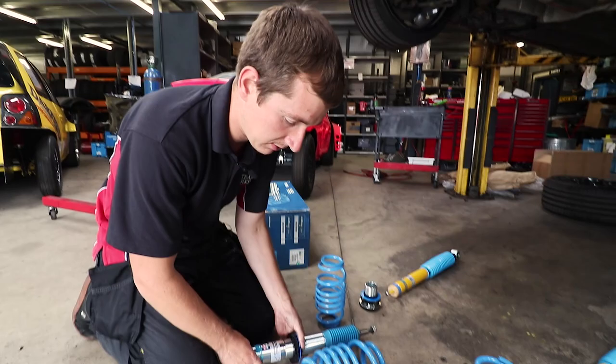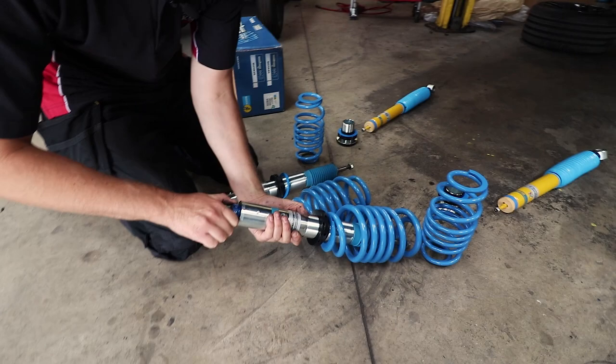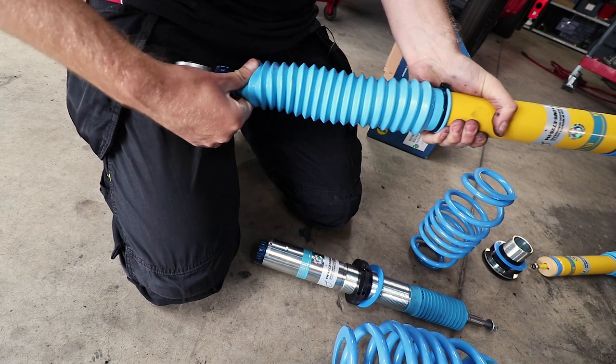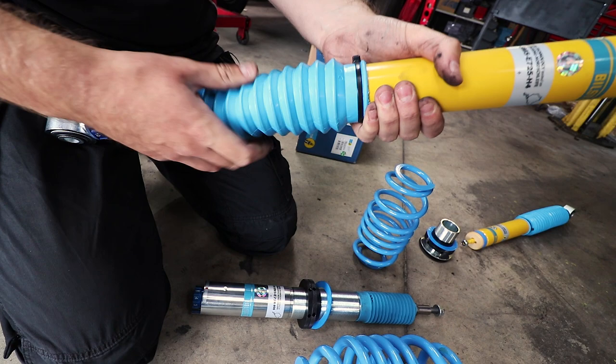Yeah, that one's set at 1. Get up to number 5. And these, in theory, should be fairly straightforward to adjust. Oh, look what the rear ones are, a nice boot covering these. I don't really want to pull it off. But yeah, it's not an inverted damper in there. It's a small shaft on that.